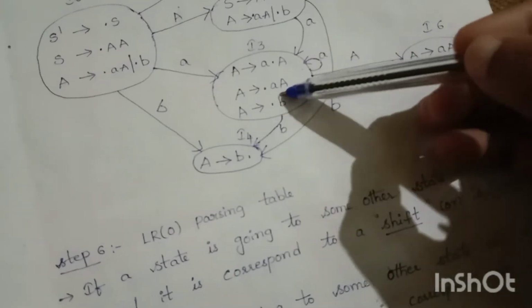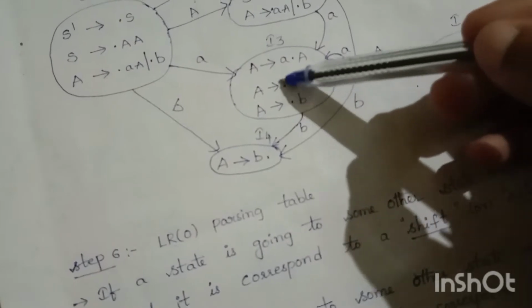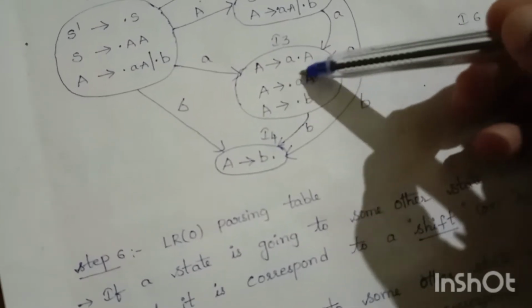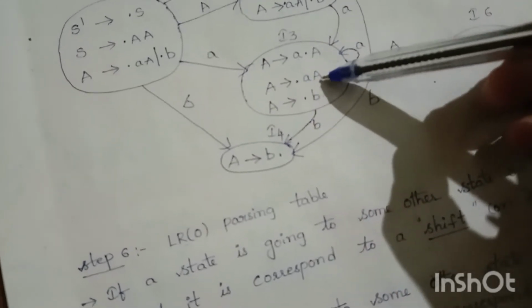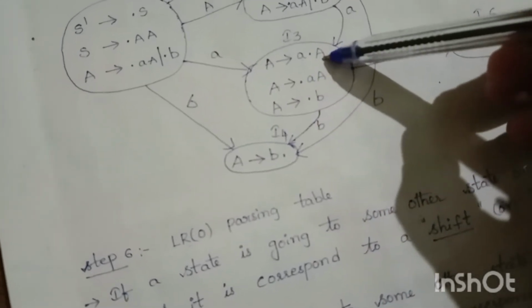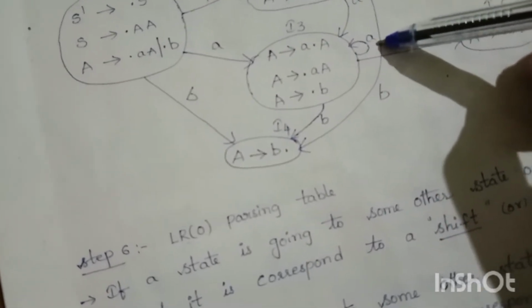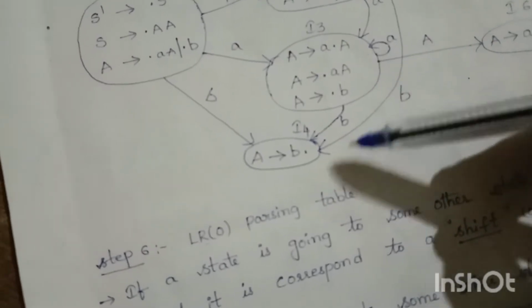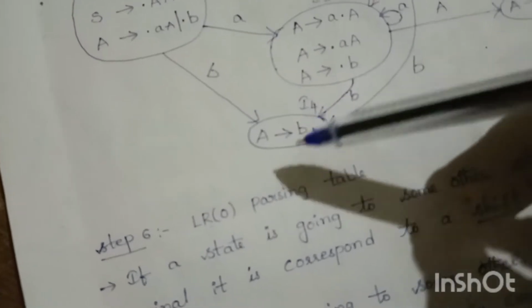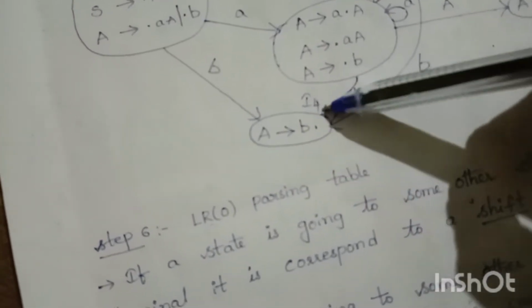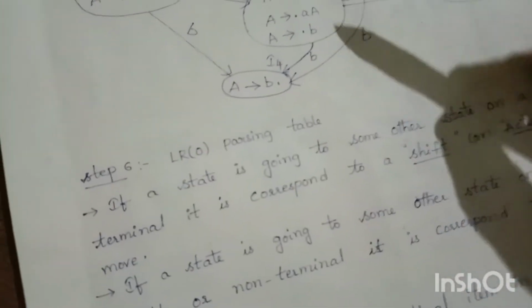Okay. Now consider this. A tends to dot aA. The a should be placed at the last, so only one symbol we can shift at a time. That is, now it will become A tends to a dot A. It is already there in the same state. So we are drawing a self transition to this and placing a. Okay. And next, A tends to dot b. So it becomes A tends to b dot. It is there in state I4. So I am drawing a transition to state I4. Clear? So with this, this state is also completed.